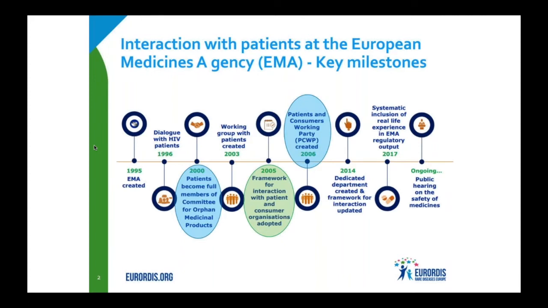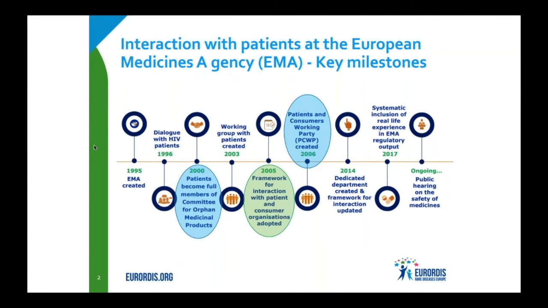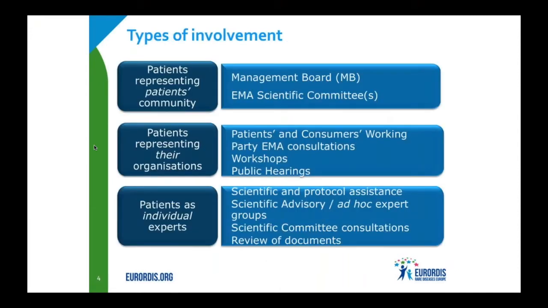Another important milestone was setting up a framework for interaction with patient and consumer organizations that was adopted at the agency, and of course the creation of the Patients and Consumers Working Party as a platform for patient and consumer organizations to make recommendations to the agency on the subjects that matter to patients. And from now on, next slide, please. The patient involvement in EMA activities has steadily and significantly increased over the past years, as you can see here. And next, please.